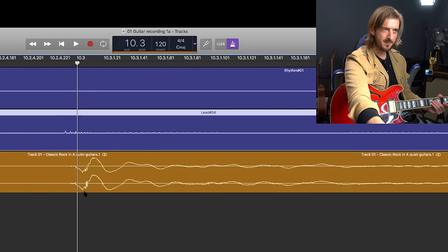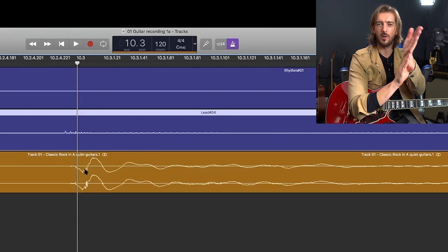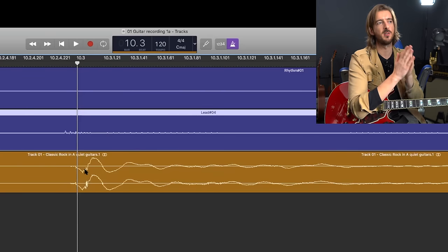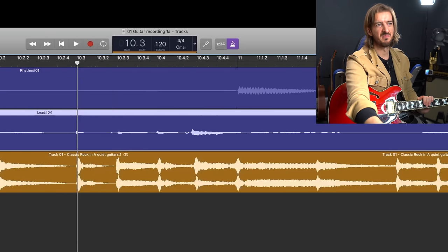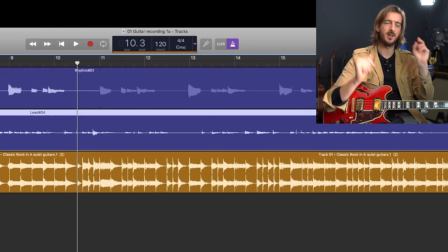If everything sounds absolutely bang on, often it sounds actually quite artificial. So having it just a little bit off within a range is totally fine. I forget what the range is, but we are talking 30 or 40 milliseconds, and any wider than that it will start to sound bad. But that's how we can get started recording with electric guitar in GarageBand.